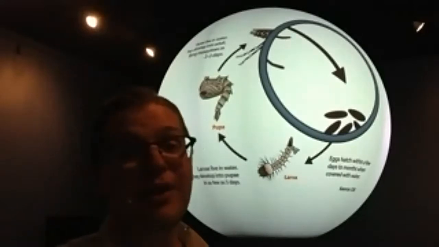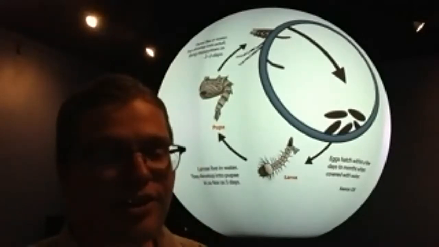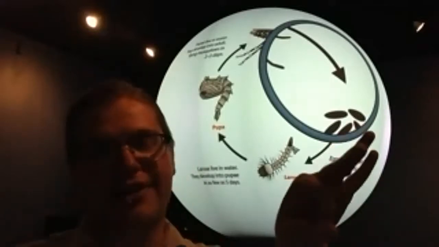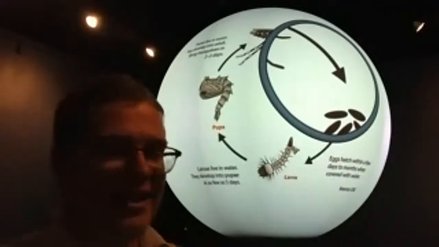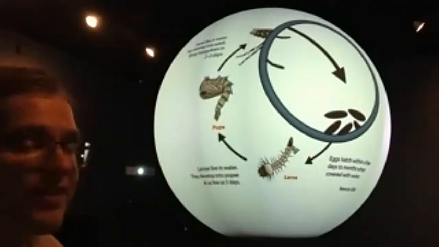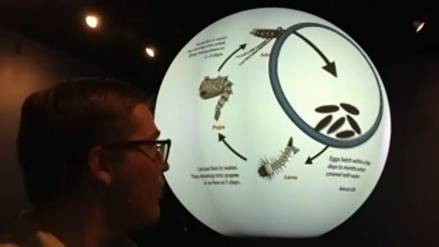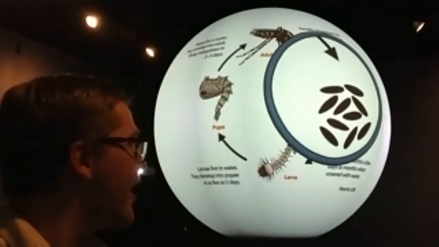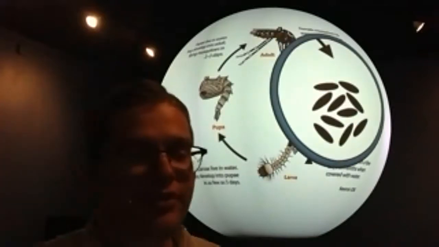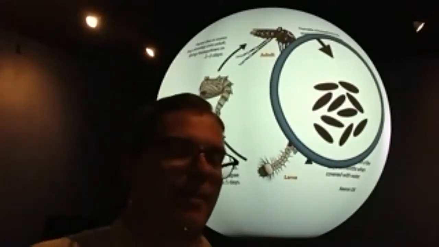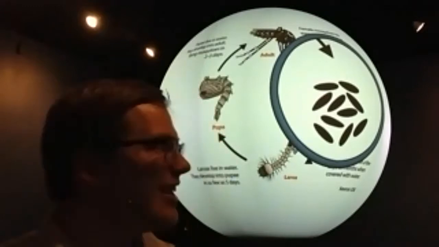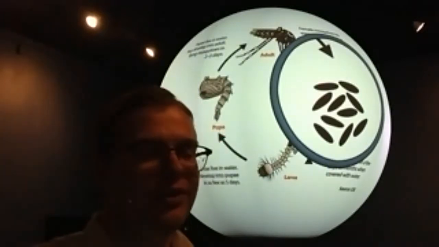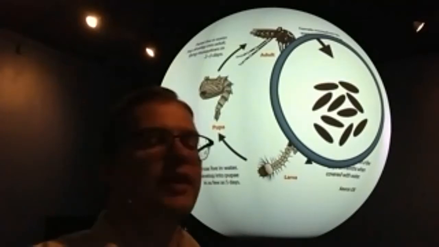And that could be almost anything. It could be a small pond all the way down to a little bottle cap that has a little bit of rainwater in it. Anything works for them. And so once that mosquito finds that area of stagnant water, she is going to lay her eggs. And after the mosquito lays her eggs, there's a couple of different things that can happen. This whole process can happen pretty quickly. The whole life cycle process takes a little bit over a week.